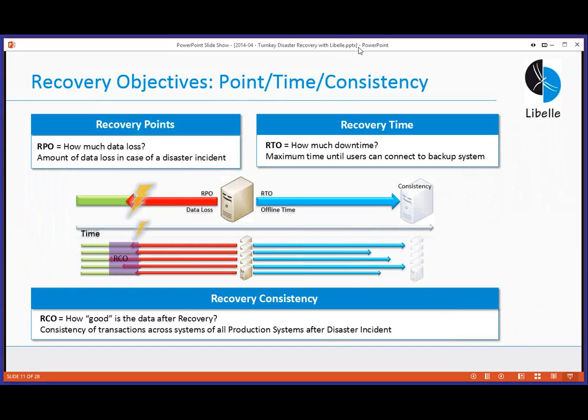The third objective, and we have been working actively with this one for a couple of years now, is to think about a complex landscape with multiple systems. If you have asynchronous replication, some systems might be ahead of other systems in terms of replication. What we are wanting to achieve is to give a recovery consistency point to say, I have 50 servers and I want to synchronize those servers to the same timestamp versus just recover every server to the latest recovery point. So we're taking recovery points and combine them with recovery consistency points, and I show you later in the presentation how we do that.